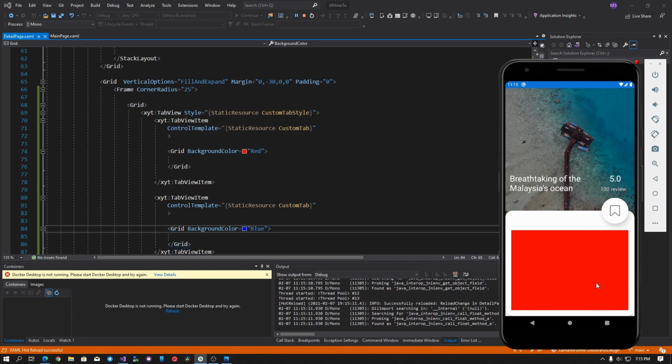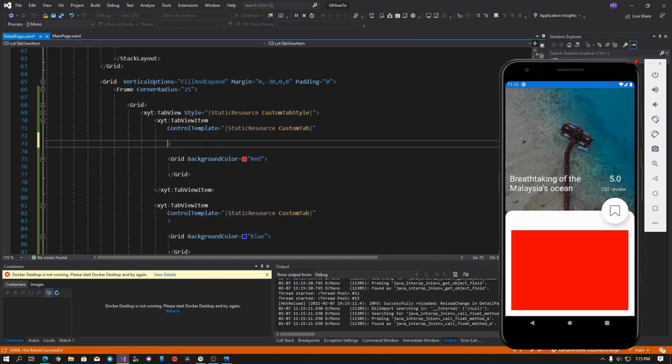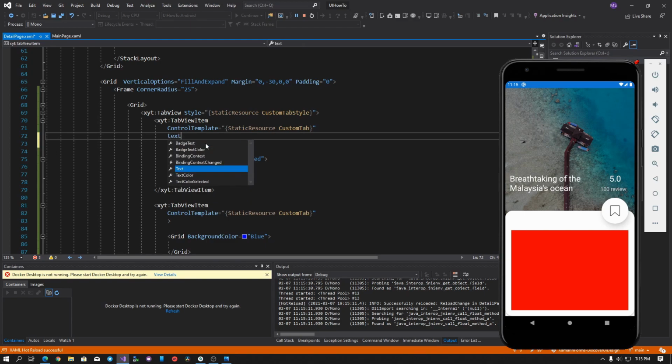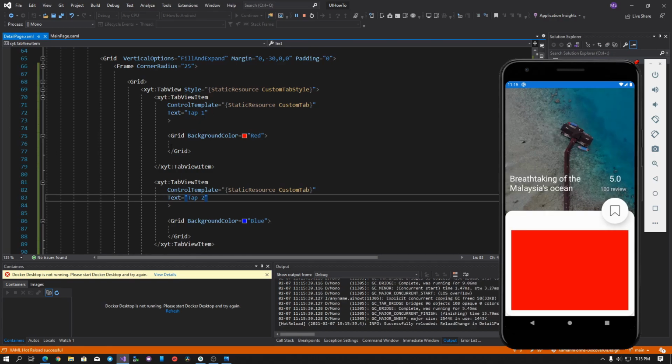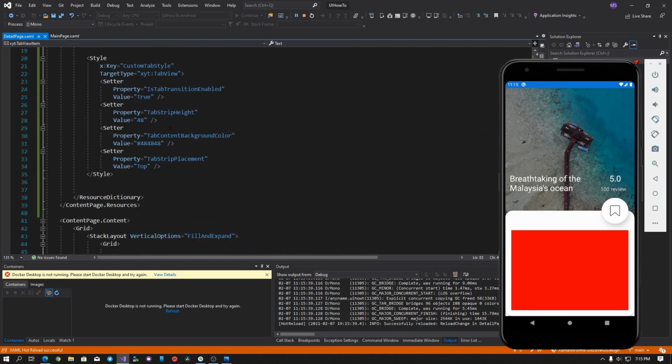You can see over here we already have the template, what we call it, the TabView. So we need to put the title text, actually text 1, and then second tab 2. This is just a placeholder for now, and we're going to change it later.